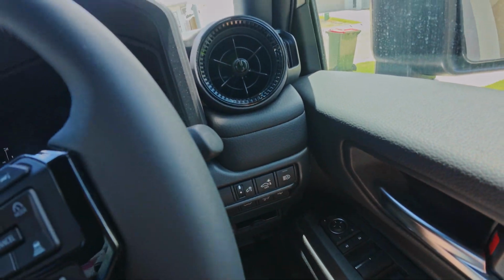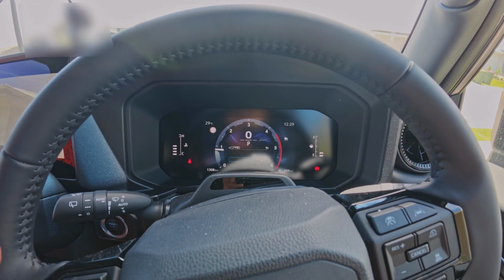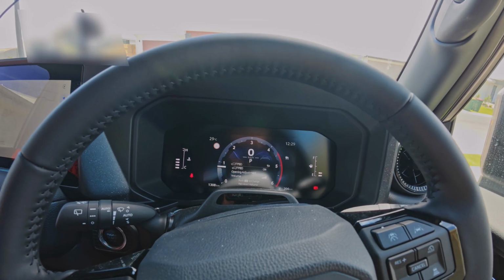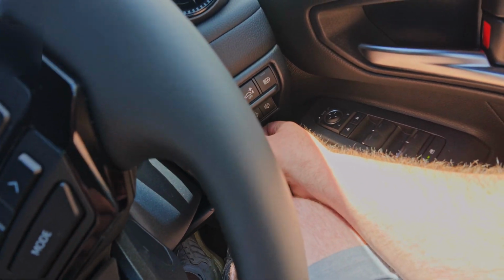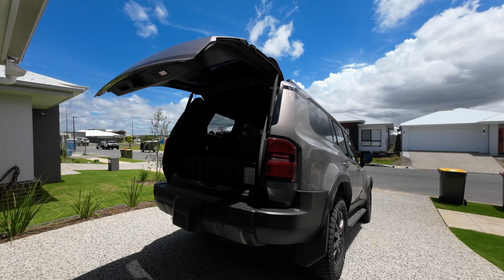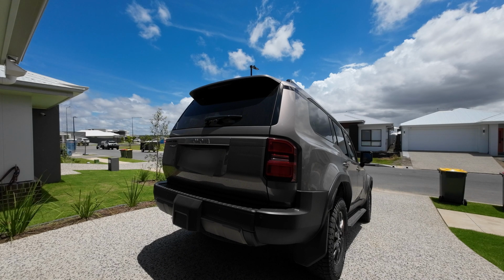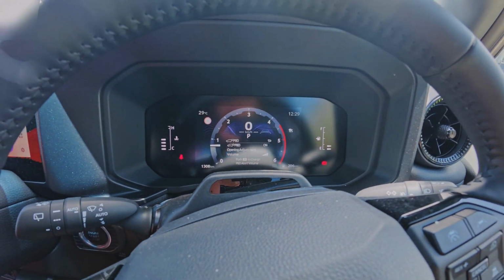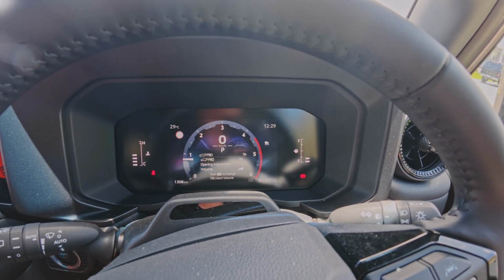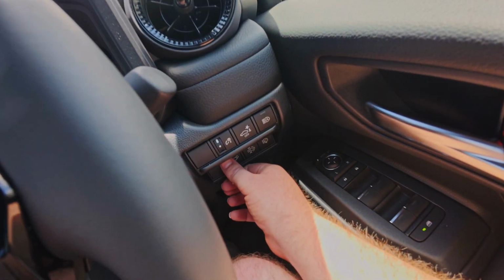So it's open now, but what I'll do now is I'll go back into the menu and I'll adjust the volume again to the maximum, and I'll close it. So here you have your volume controls. Now with the volume, you've got 3 levels. So this is the first level. So it's on the highest one now, so it should be the loudest.